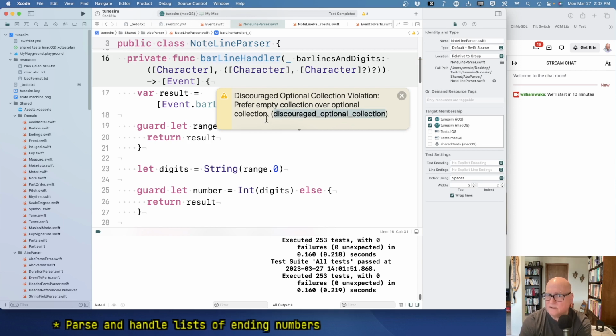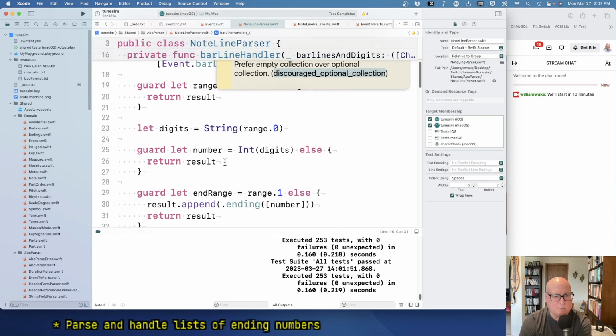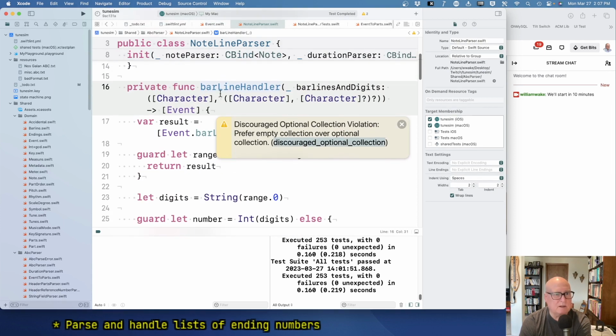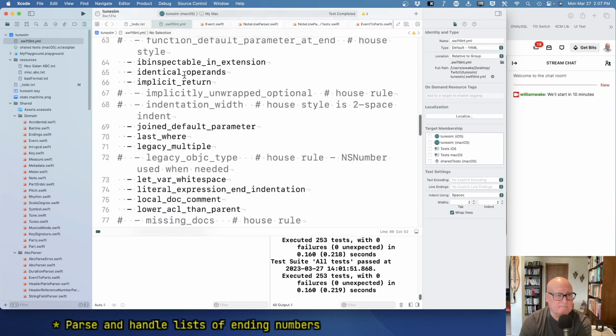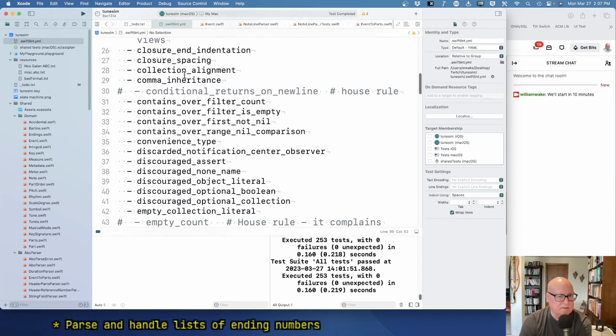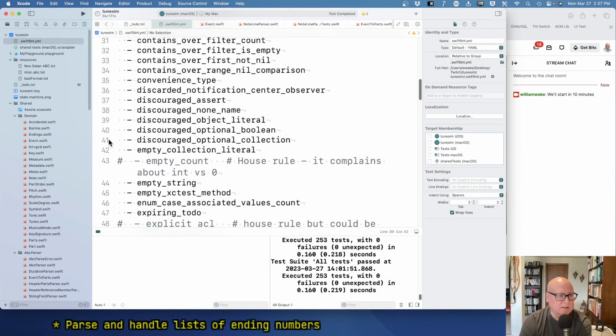I think in our case, empty collections, I would normally do this, but in this case, the parser can't form that collection the way it wants, so I'm stuck with it. I think I'll just edit it here. Discouraged optional collection. So let's take that one out.